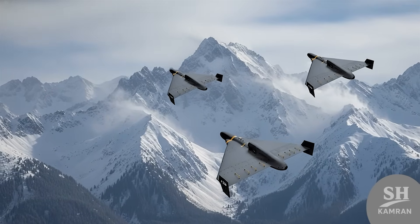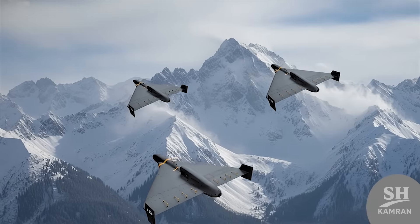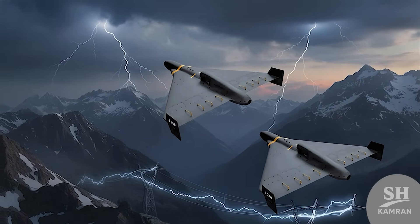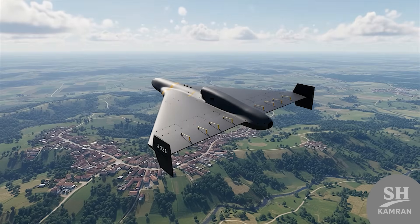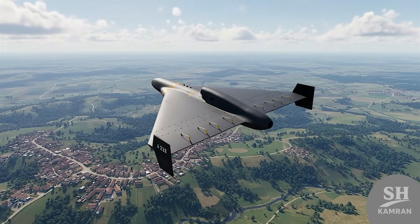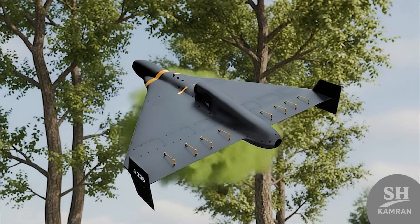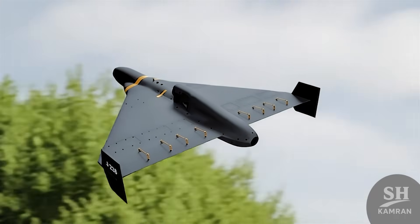The most important change in this drone is its jet engine — no more piston engine and that famous buzzing sound. This mini turbojet engine causes its speed to increase terribly high, making reaching the target possible in much less time. To be more precise, its speed is about 500 to 600 kilometers per hour, meaning it moves almost three times faster than its previous generation. This high speed makes the job difficult for anti-aircraft machine guns because it takes away reaction time from short-range defense systems.